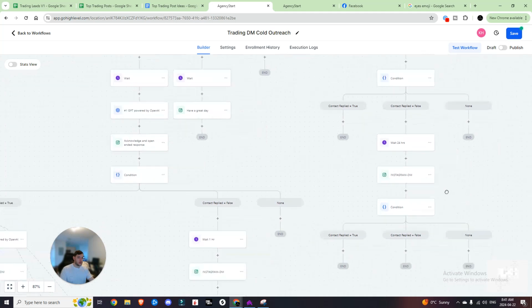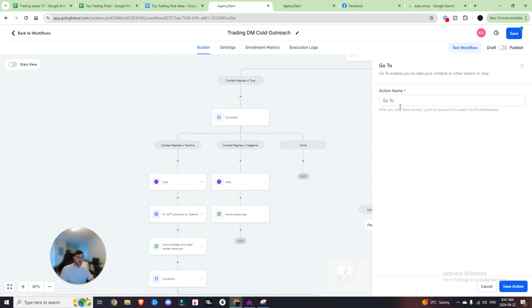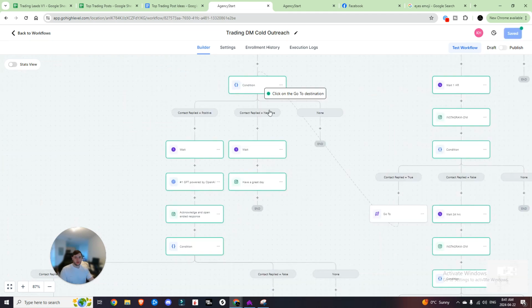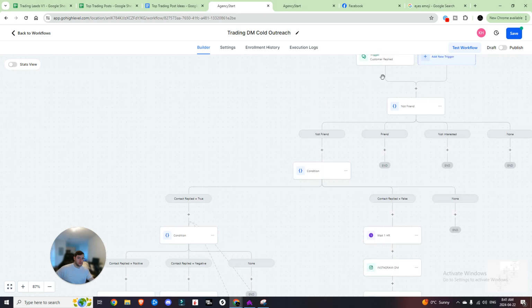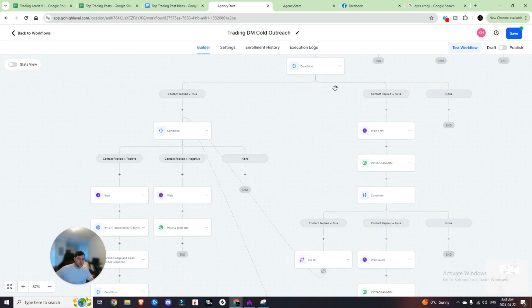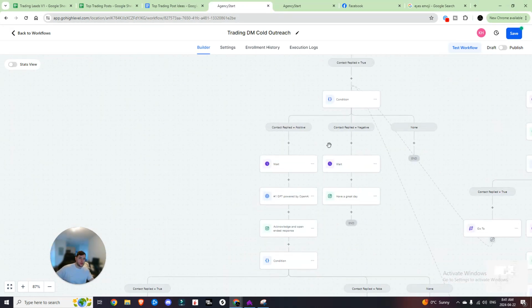I'm going to copy that action down here. I check again. And if they have replied, to the go to condition, same thing here as well, go to condition, right? So the answer, come down here, right? Hey, do you offer free trading courses? If they don't reply, it waits. It has a follow-up sequence. If they do reply, it comes down here, and we want to see if it's positive or negative. So no, I do not. That is negative. Have a great day. We don't bother you anymore.